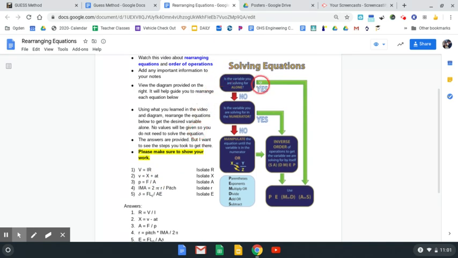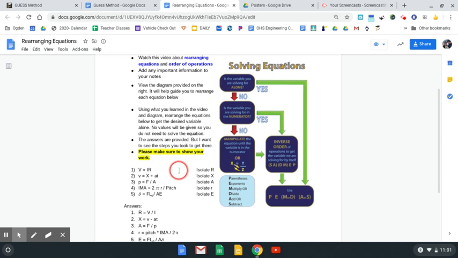The first blue box says, is the variable you are solving for alone? Well, let's look at number one, for example. V equals I times R. Let's pretend that you were trying to isolate or solve for V. Is V alone? It sure is. Alone meaning by itself on one side of the equation. So yes, that sends me down to here, which says PEMDAS, and you know what that is from the video. And then I can just use order of operations and solve my equation and I'm done. But that's usually not the case.